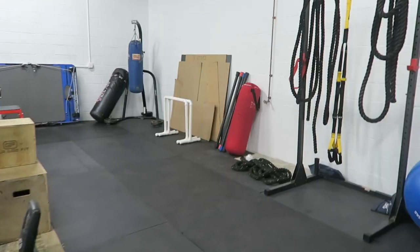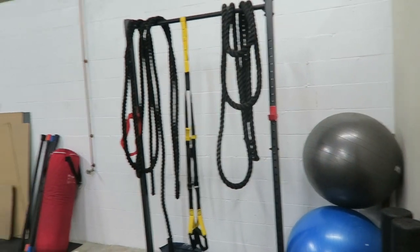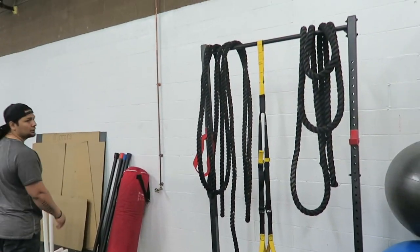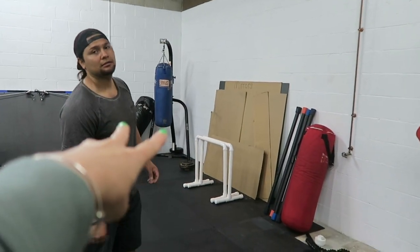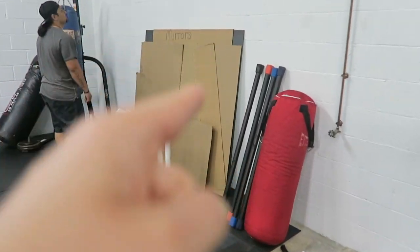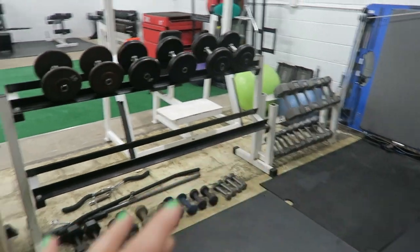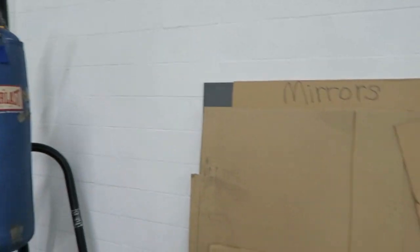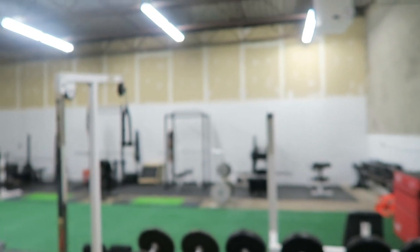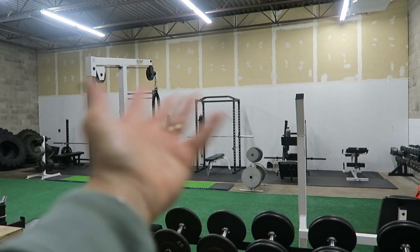We need to hang the TRX and a few more on the wall — we need to get a board to anchor it into the cement, so this area will be cleared and TRXs will go across. We're also going to hang the bags because G does boxing. Those mirrors are going to go over there eventually. We have a Vertamax now — that's really cool. This side is still a work in progress. We're also looking for a graffiti artist to put some graffiti art with our logo along the wall.